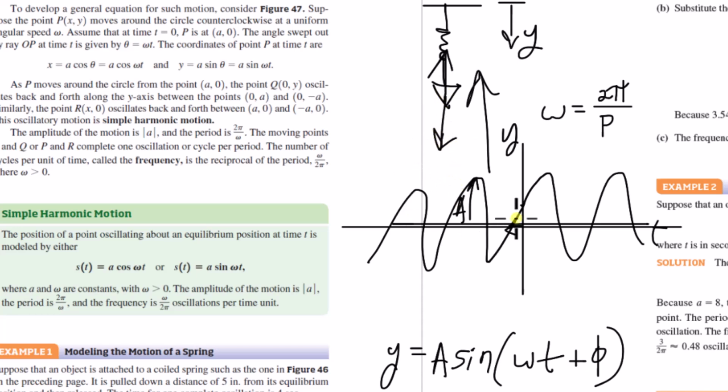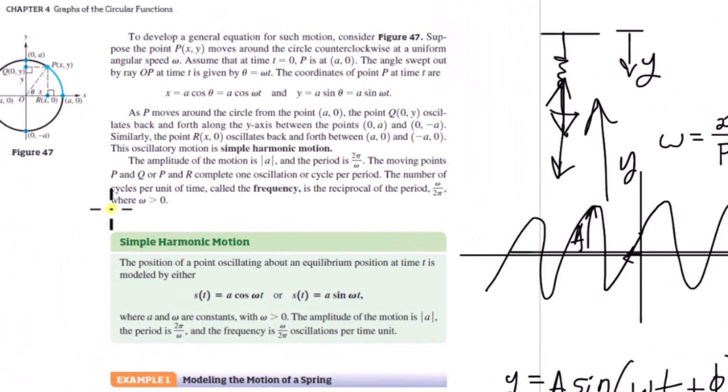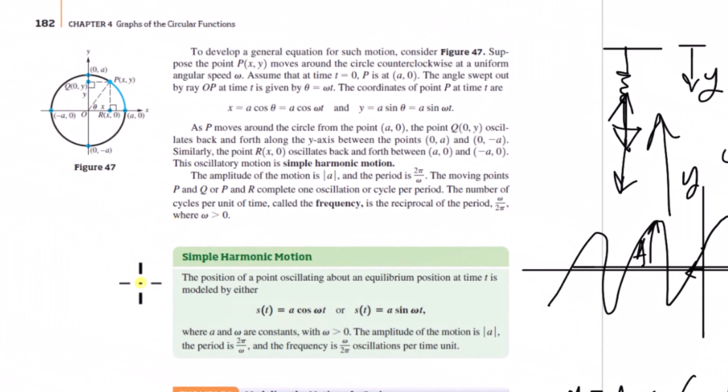You can still have simple harmonic motion with a shifted sine curve, right? The shift is just telling you where you happen to start. It's kind of like the initial condition, okay? Now, I think it was earlier in this chapter, when we went through the sinusoid graphs and identified the frequency, the angular frequency, and all of that.